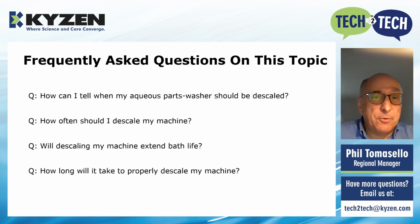Let's get to a couple frequently asked questions. These are the most common. First one, how can I tell when my aqueous parts washer should be descaled? Well, you're going to start seeing redistribution of your soils on your substrates. That's one. The best way to tell is to open up your tanks. Wash tank, rinse tank, look inside, get a flashlight. If you can see heavy scale hanging down from the top of your tank from the inside on the vertical and horizontal surfaces, absolutely. That's the easiest way to tell, in addition to poor cleanliness outcomes. Take a look at that first. You should be very clear from looking in there whether you need to do something or not with that machine.